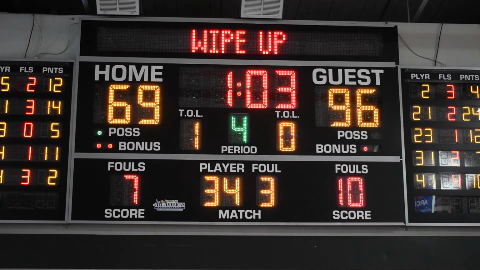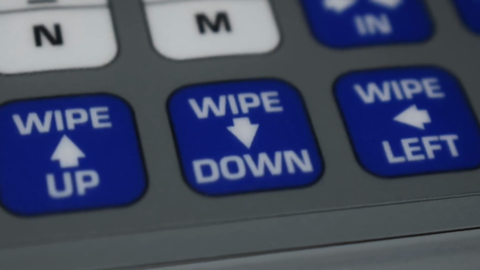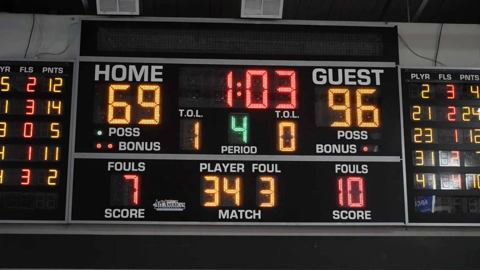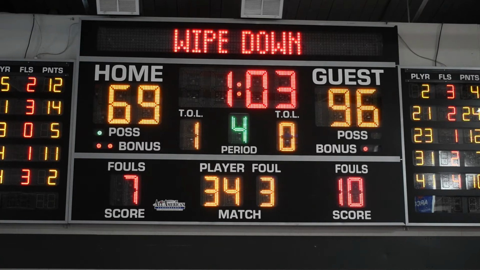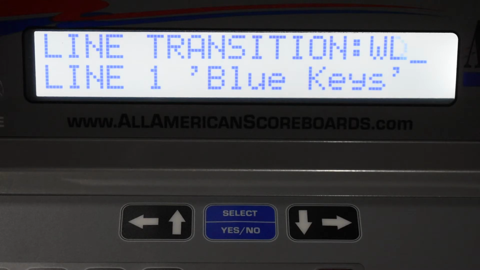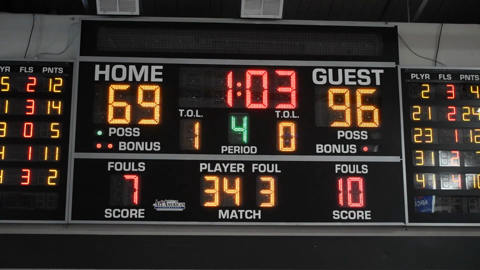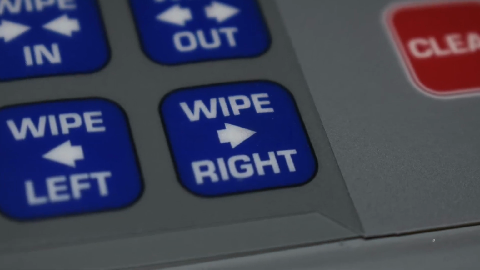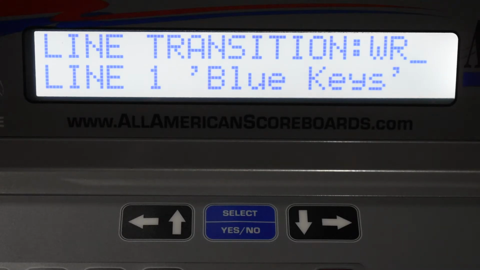And wipe down is going from the top and wiping down. Wipe left will start at the right hand side of the message and wipe to the left. Wipe right will start from the left hand side and wipe to the right.